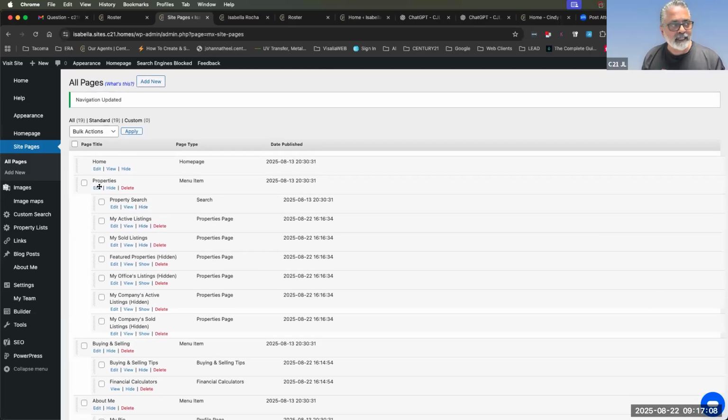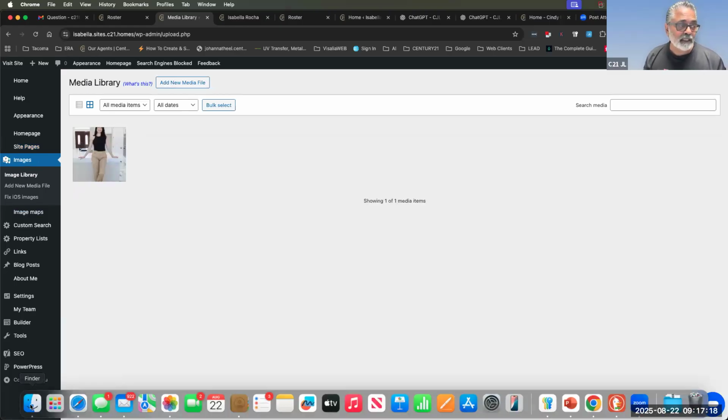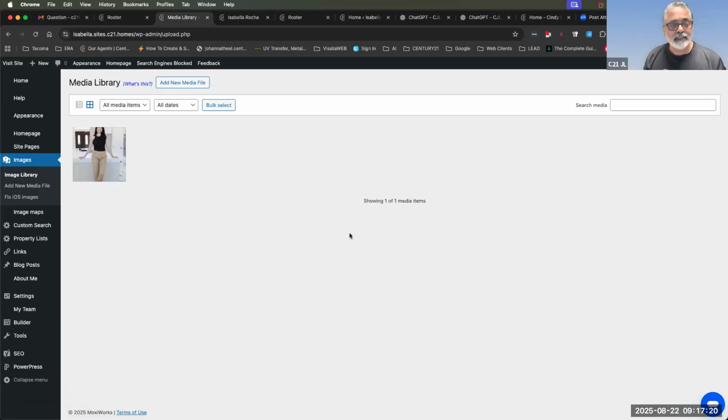And plus, if you're going to edit a page, you would hit edit and edit that page. If you go into images, this is your image library. All the images that you uploaded are all in here. You can actually drag and drop. Just go find an image and drag it right onto the screen, and then it'll be there. So if you've got custom content, you can use it. Then we're not going to go over image maps because it's not working right.